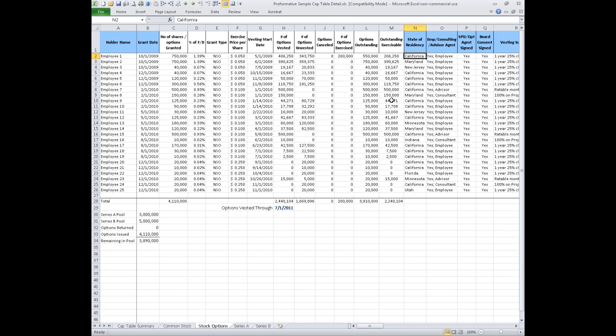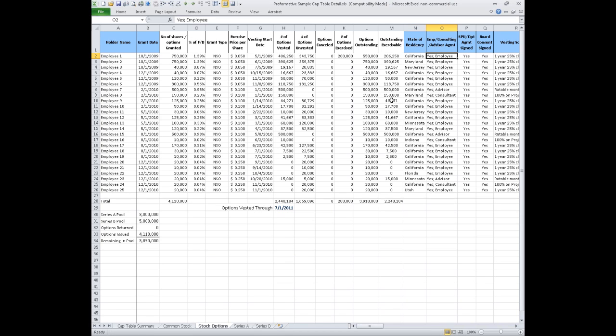But make sure you understand that, and if you do have employees outside of the U.S., you and your counsel should be tied at the hip and make sure your stock plan accommodates that, and that stock grants are actually legal in whatever jurisdiction you are trying to grant them.